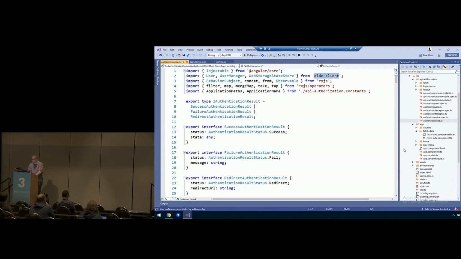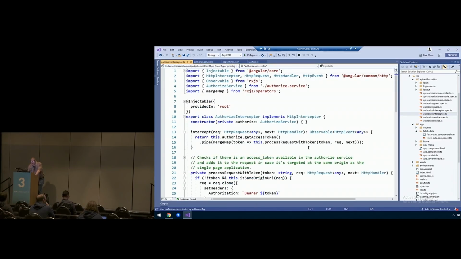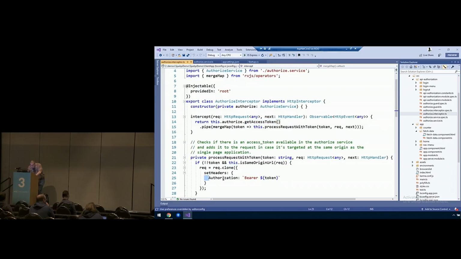Then they have an interceptor for their outbound HTTP calls. The interceptor pulls in that authorization service, gets the access token, and then pops the access token into the authorization header using the bearer scheme. Okay, so anyway, it's in there.